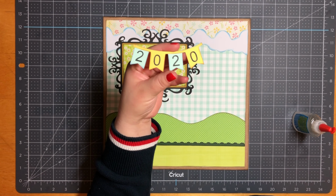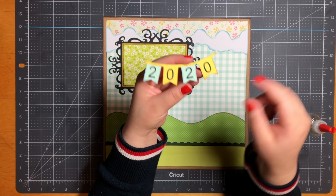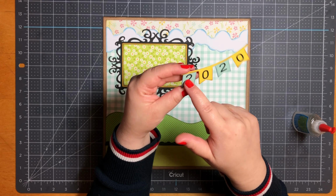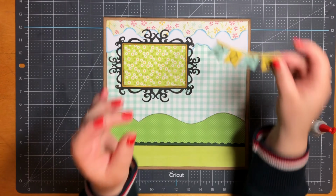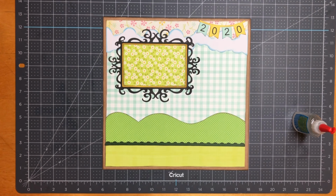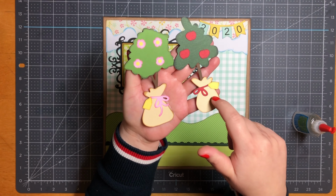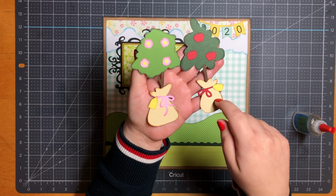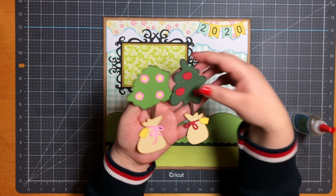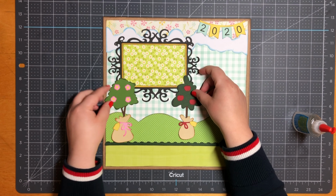To start off, I do have my banner. It does measure 11.5 by 4 inches, and it actually only comes with the banner. I added the numbers here afterwards. Go ahead and bring it up here. Next, I do have two trees. For my apple tree, it measures 5 by 2.5. For this tree, it measures 5 by 2.75. Go ahead and place one here, one down here.